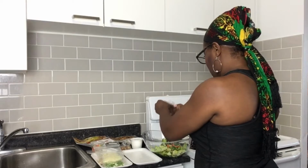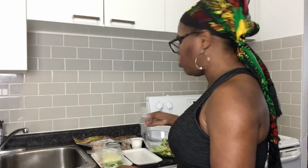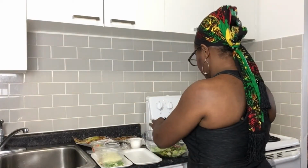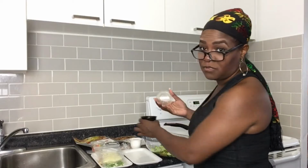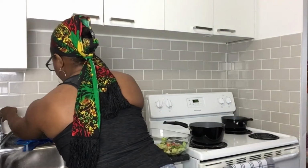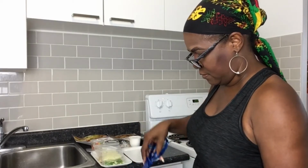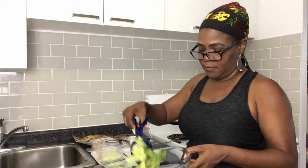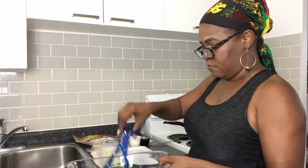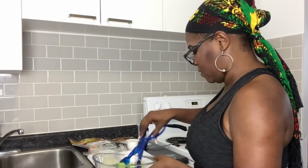Now the onion. And then it says to drizzle the salad dressing into the bowl and mix. You know, normally I mix it and then I put the salad dressing on my plate. I don't normally put it on like this, but we're gonna try a thing, eh? And I don't eat Italian dressing. I don't do that either. My tongs here. And just mix. So I'm gonna mix it, toss it. It smells nice. I guess the onions with the Italian dressing kind of smell good. All right, so that's finished.